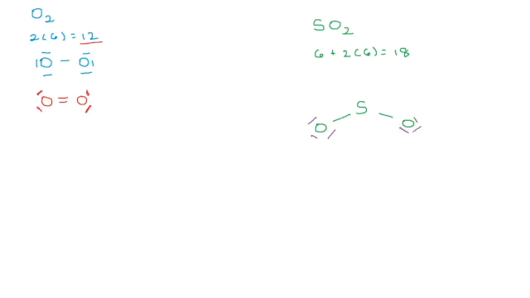And then sulfur right now has 2, 4, so I need 6, 8. Okay? So now I need to count. I'm using 2, 4, 6, 8, 10, 12, 14, 16, 18, 20. I'm using too many electrons. So now, and only now, can I use a double bond. So I'm going to use a double bond. So I'm going to draw this. I'm going to put the double bond on the left-hand side.